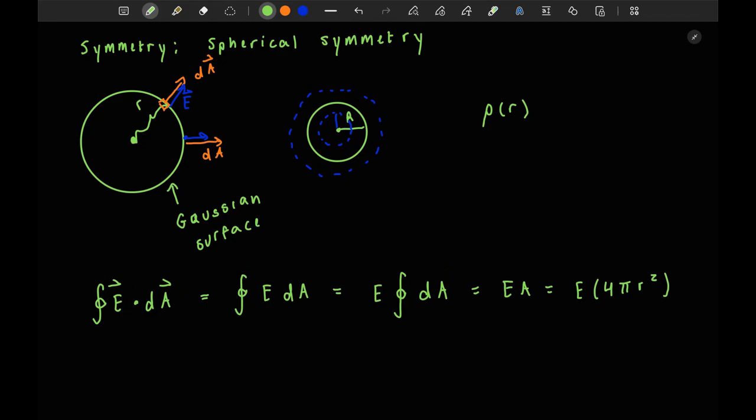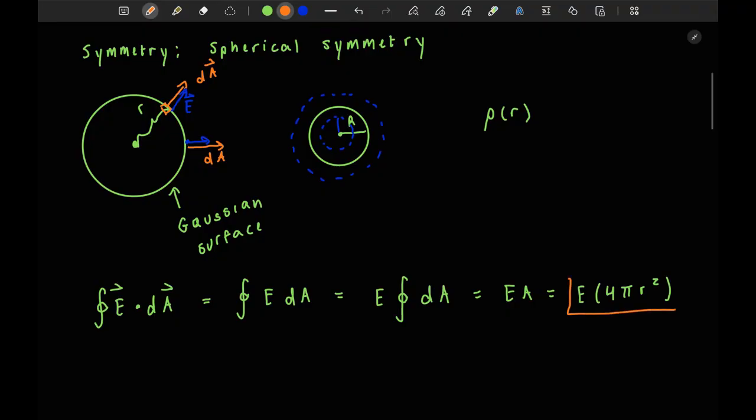Great. What I want to point out is that this computation we just did is the left-hand side of Gauss's law for any of the 3 scenarios that I've outlined above. It's true for a point charge. It's also true for a solid sphere. And it is also true for a varying density.